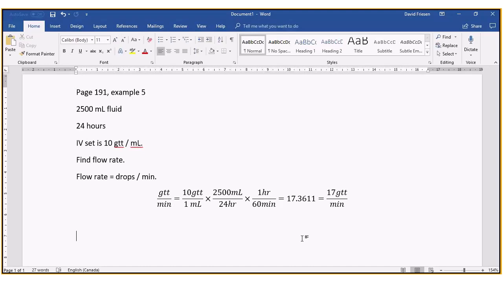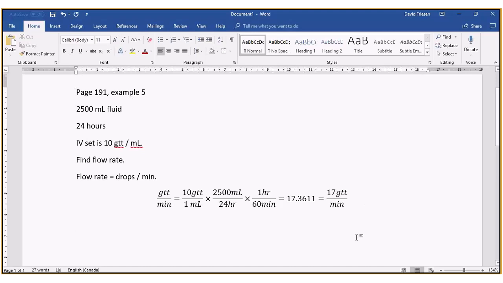Let's try this. Let's take this previous example. I know this example's not in the book, but what I'm going to do next isn't either. I'm going to modify this, and let's say that a physician comes by and says, oh, I see the previous person set this for 24 hours. It should have been, let's say it's half over, and wants it to finish in, say, 8 hours instead of 12.